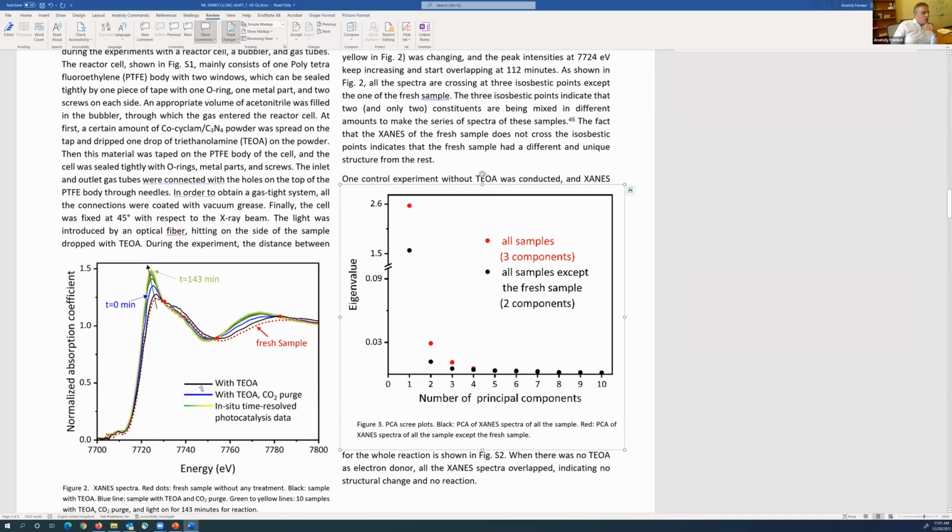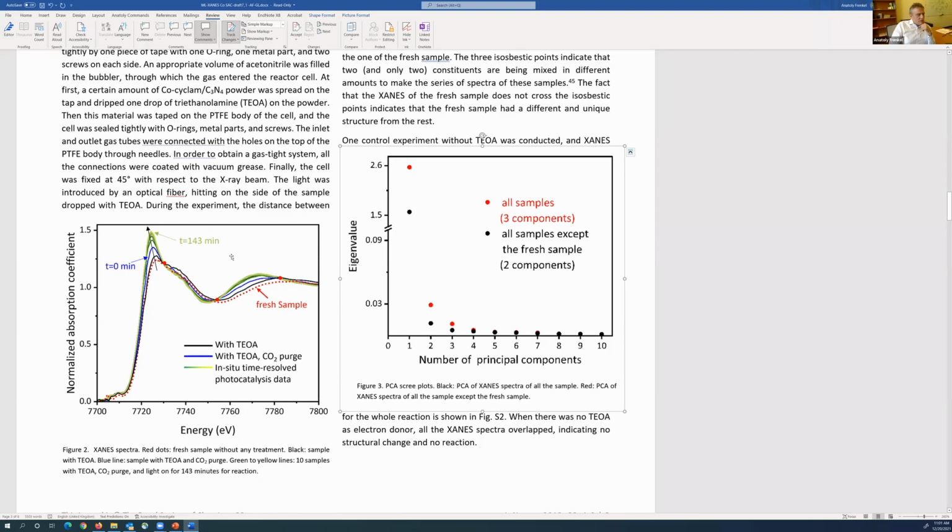So the left figure shows how the spectra transform from t equals 0 to t equals 143 minutes. You see that figure, right? Yeah. And so this is a single atom, but it has so many spectra. What to do about that? And so we did what any person would do dealing with spectral changes, we applied singular value decomposition. How many spectra are there mixed together? Because we know that in reaction kinetics, you have starting phase, intermediates, and the products, right? So we found that there are exactly 3 structures.